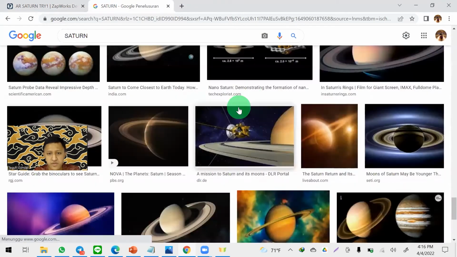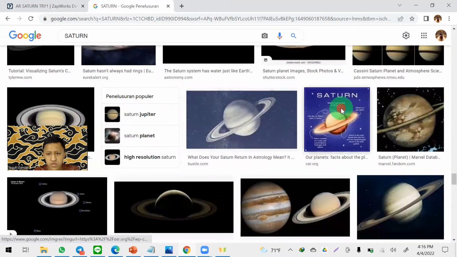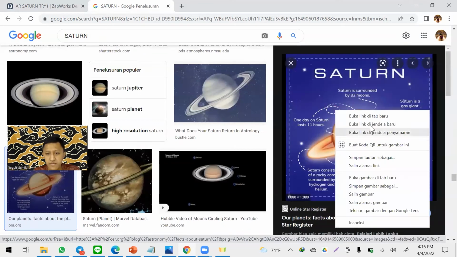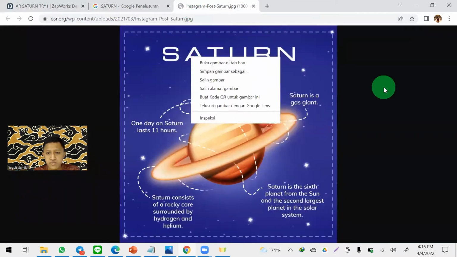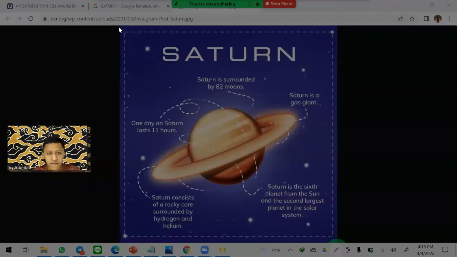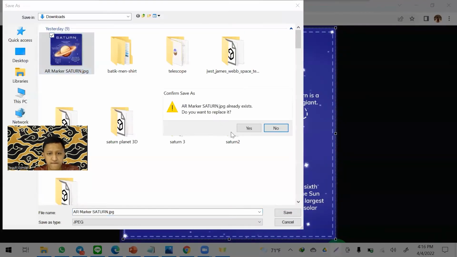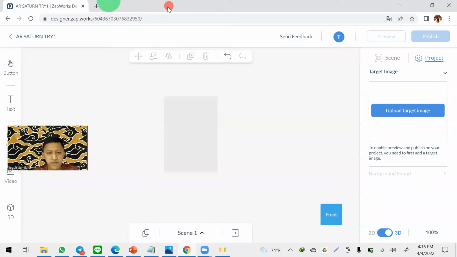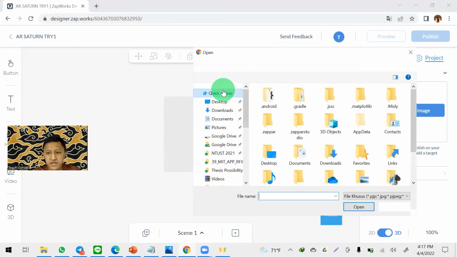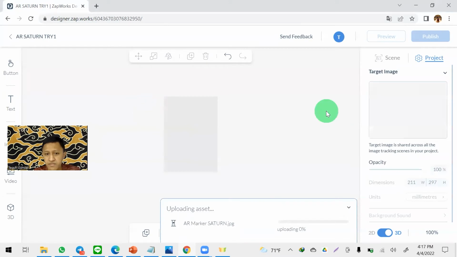For example, I choose this one. Open the image in a new tab and download this image. Okay, if we have the image, just upload it into this target image. Click upload target image, go to downloads and choose our marker and click upload.